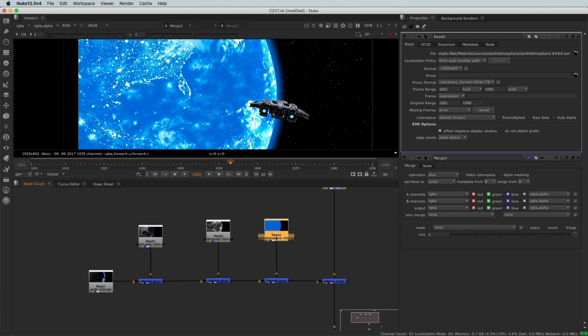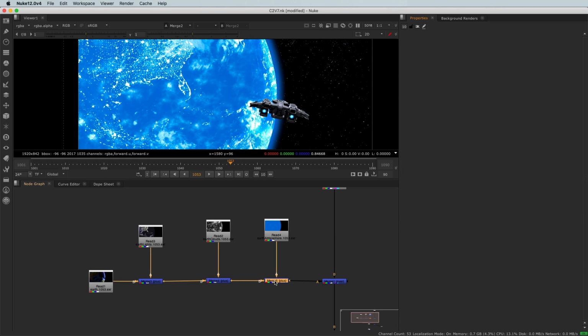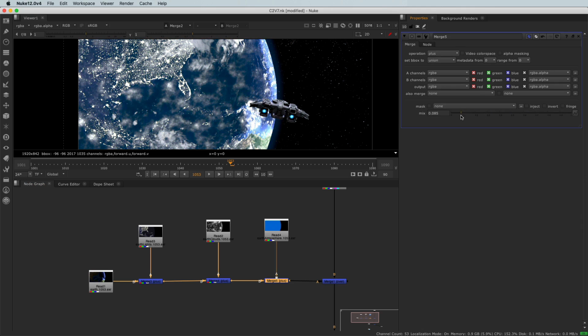Another thing I'd like to show you here is if I double click here, I can come here and with the mix. Of course, as I said earlier, let's make sure we are on the right layer, merge 5, perfect. And I can reduce the mix here just to have what I want. Now, you can add several times the same layer. So for example, here I'd like to add another version of the atmosphere that I will put behind just to reinforce that teeny atmosphere line here.